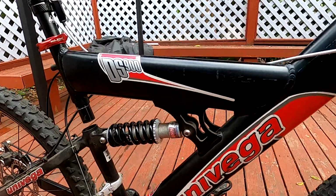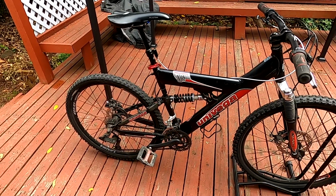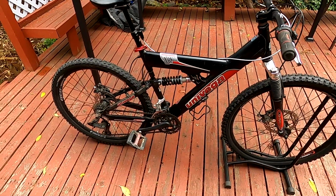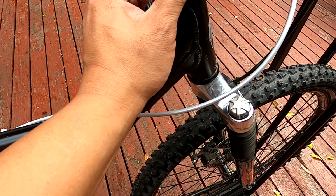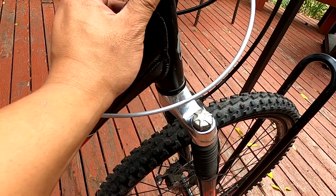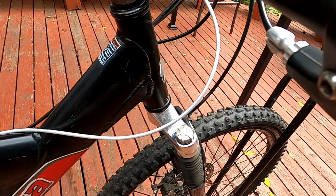If you have any questions about this bike, feel free to ask me. I'm more than happy to talk to you about it, especially since I know there's not a lot of videos or info about these bikes. I forget how some of these components are pronounced, but there's a Tange Sakai headset on here. It's a straight 1-inch. It's not tapered.